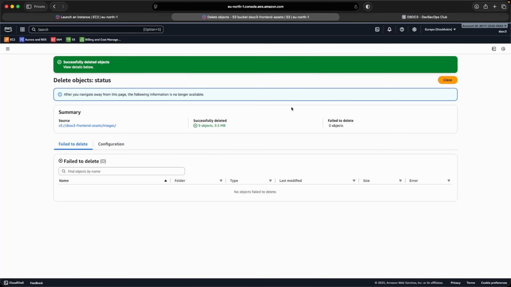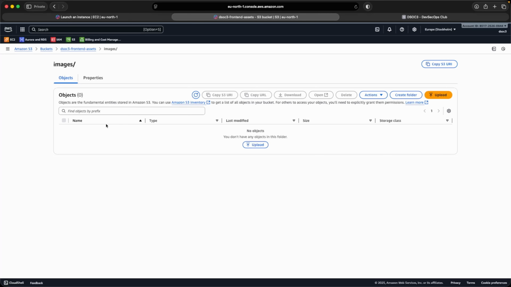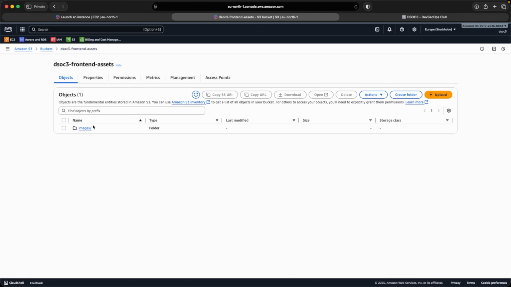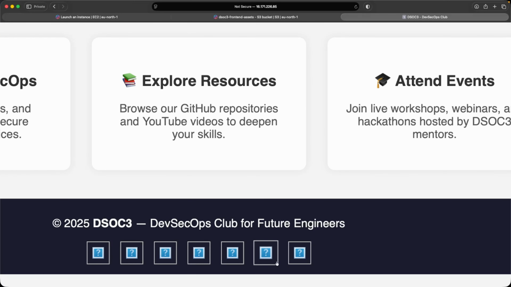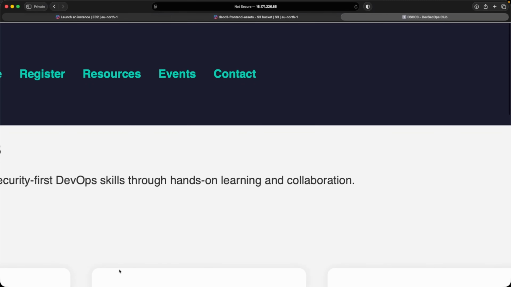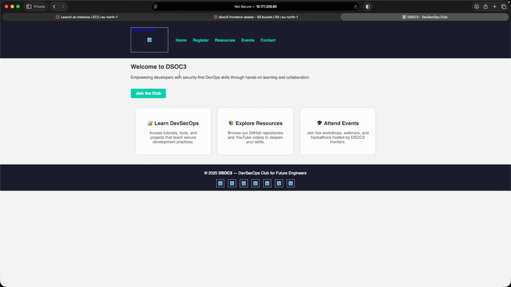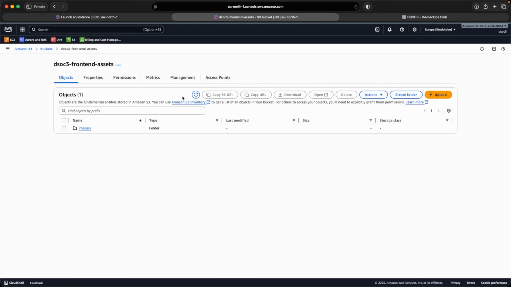If you try to delete the S3 bucket directly, it won't allow you to delete it directly. And if you come over here and refresh, you can see everything has gone. We do not have images. Static images can be uploaded over here, or information, for example a brochure of the company, or something you want users to download. You can put it publicly over here, and this can be used.